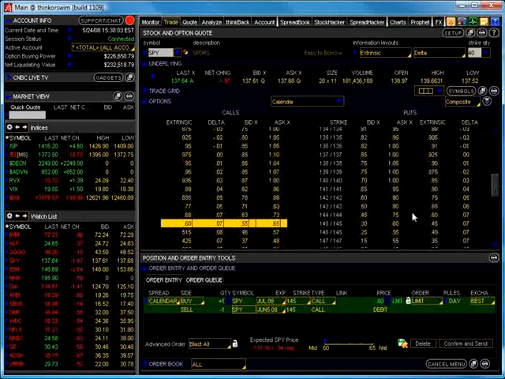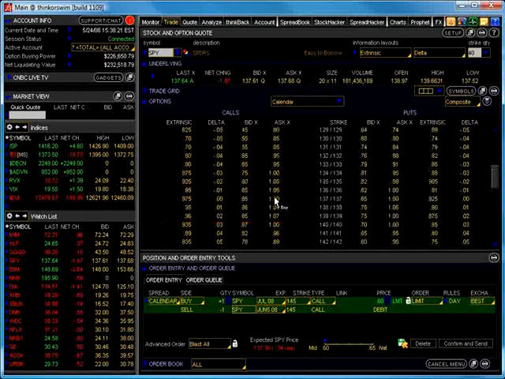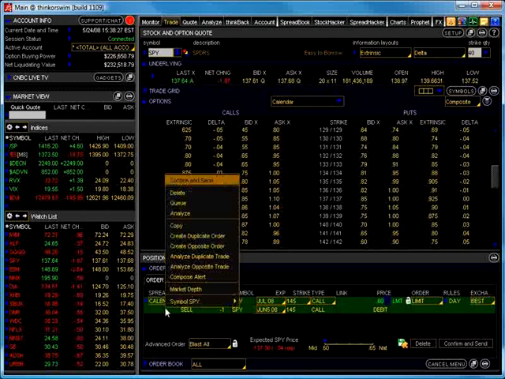So the way we make money with a calendar is if, in fact, the price of the underlying stock expires exactly at the strike price that we've sold. So if it were to rise up to 145, this 60 cents would then become $1.10, and we would make our maximum profit. Let me show you how that looks on our profit picture.